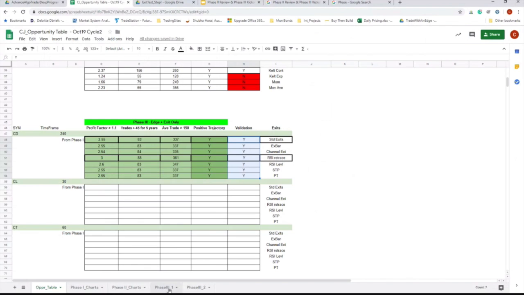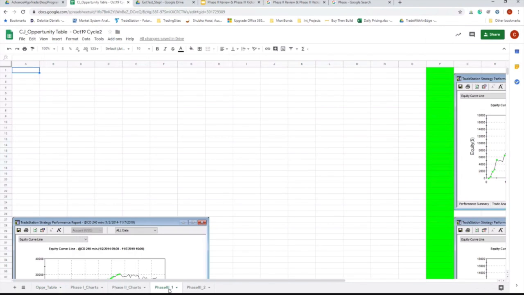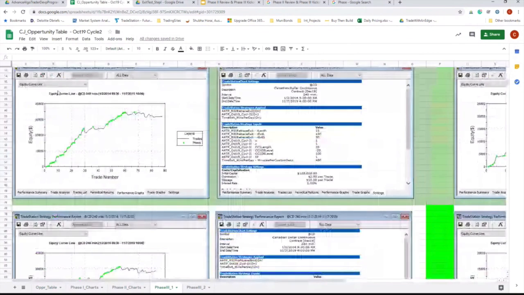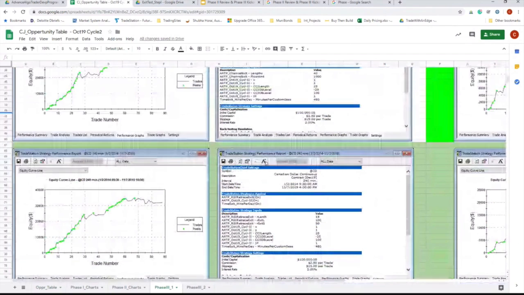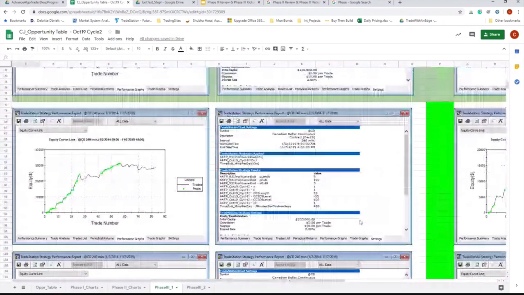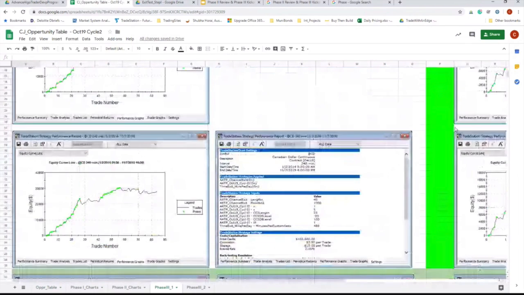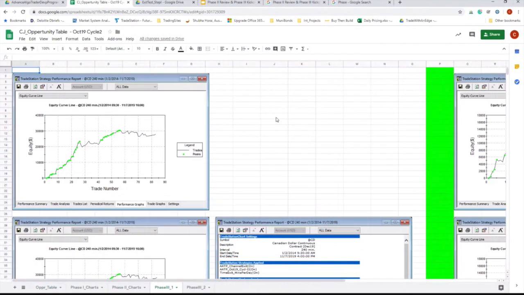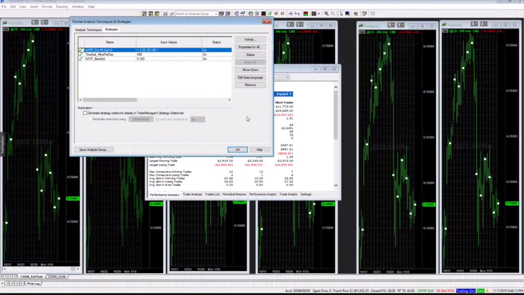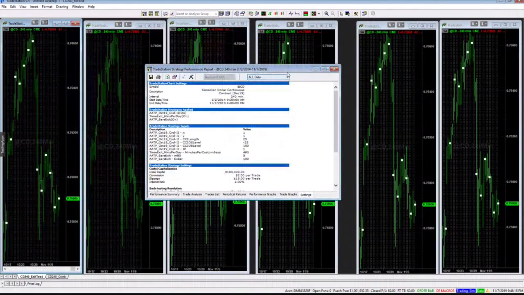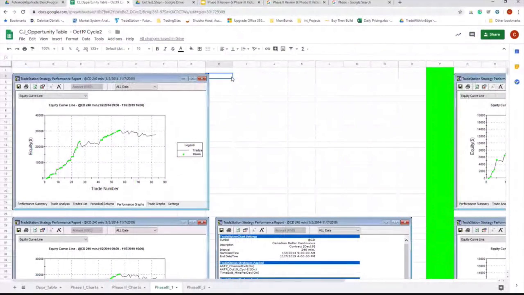Over here you would see I have done the process already. I have recorded the charts. At the end, you want to record the out of sample. For some reason, this one didn't get pasted, so you want to watch out for that. That could happen. So here we go. There you go.